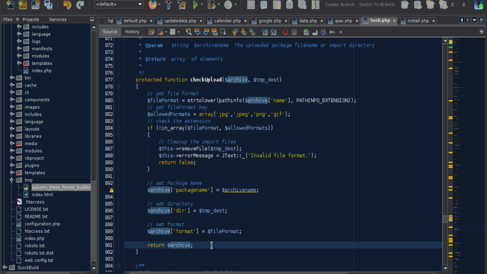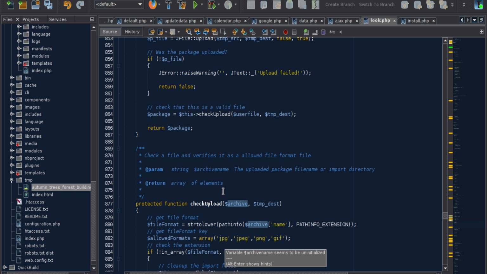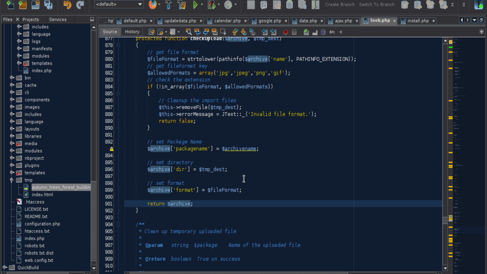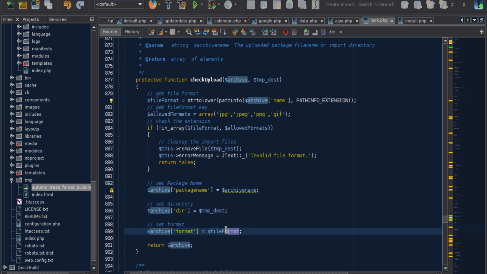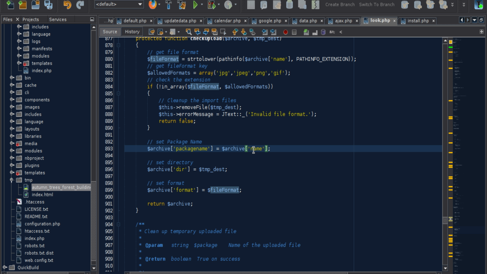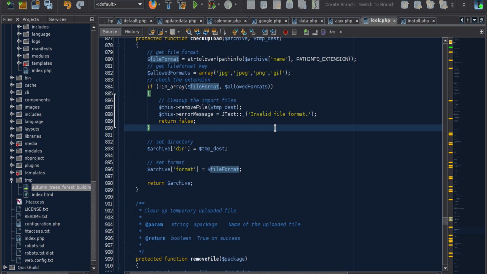Now we'll have all the information which we actually were using even up here. We'll have all of that information at our disposal. Of course, also need to change this to that. Well, you know what? The name is already there, so instead of package name, we could just be satisfied with the name. Okay, and then we could call this full path.